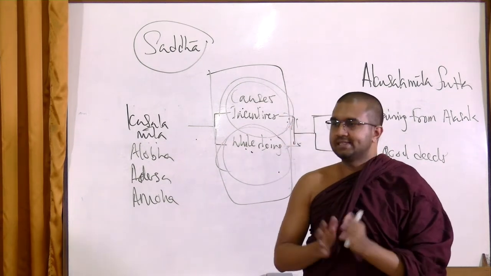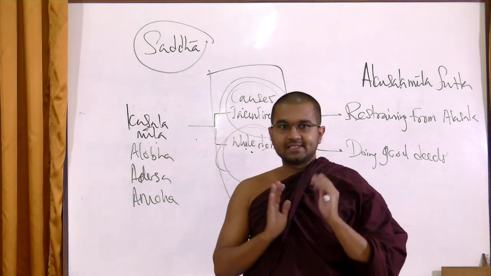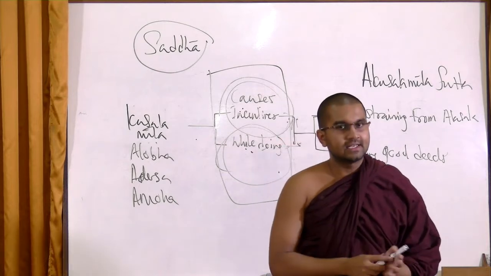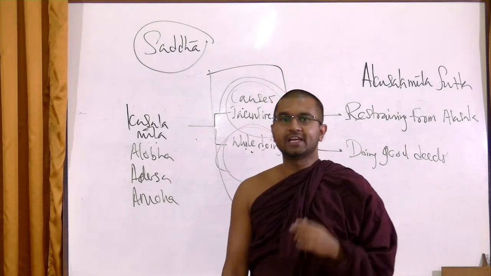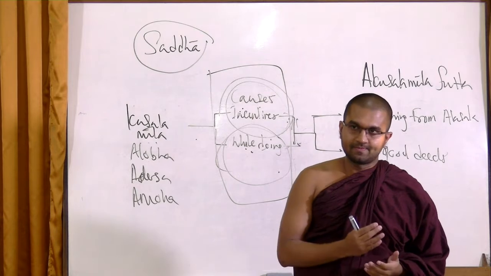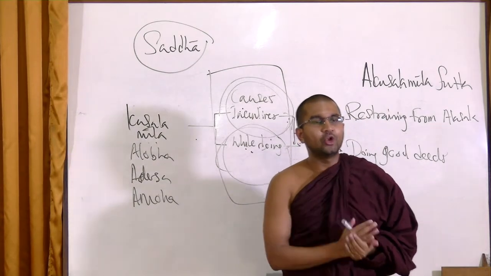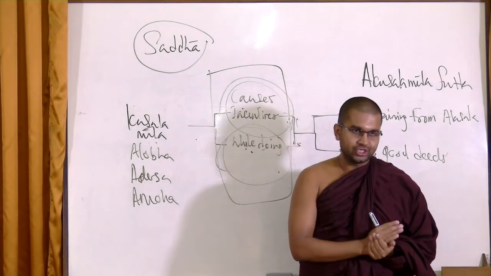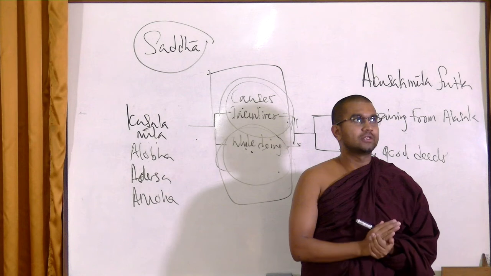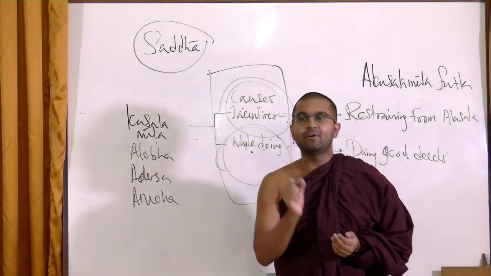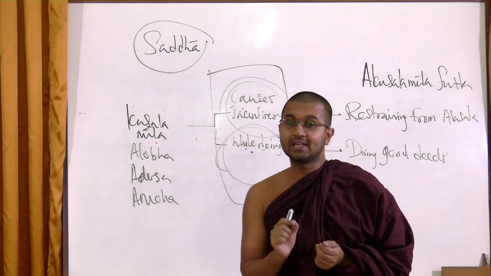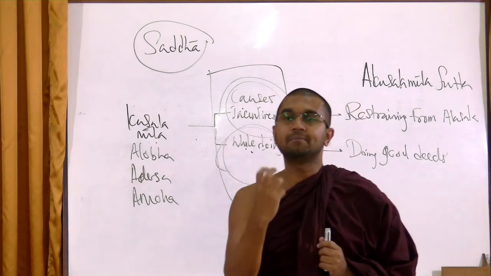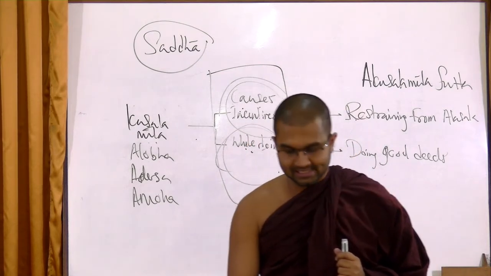At that time, is there any saddha? Yes, there is saddha. So what sort of saddha is this? Saddha has two functions. The most prominent function in Buddhism, we explain, is believing the true phenomenon of nature, the true attributes of the phenomenon. But the second, most fundamental attribute of saddha is the purity of the mind. We call it pasada saddha.